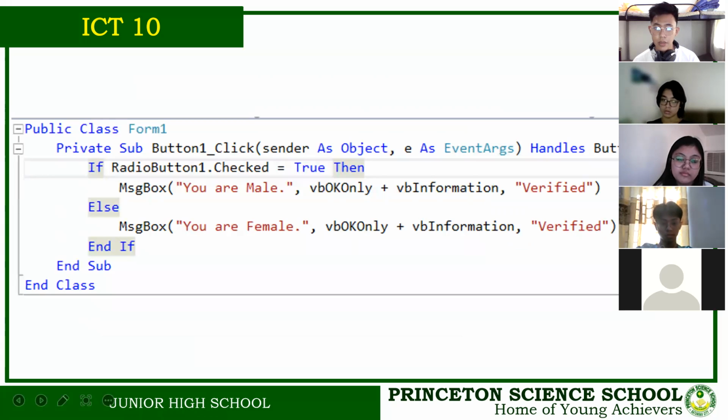If you're done with this one, take note of this code.